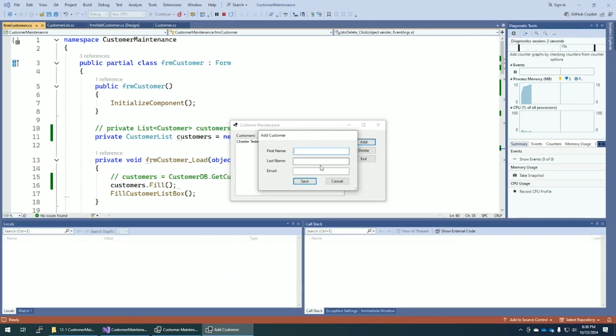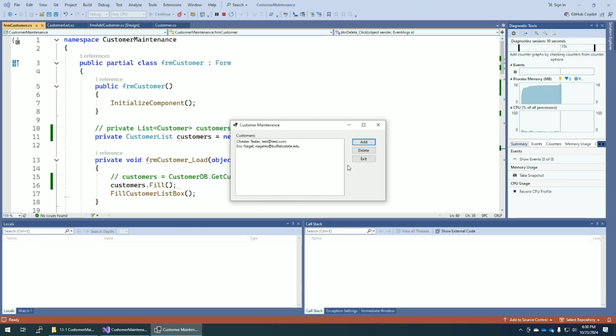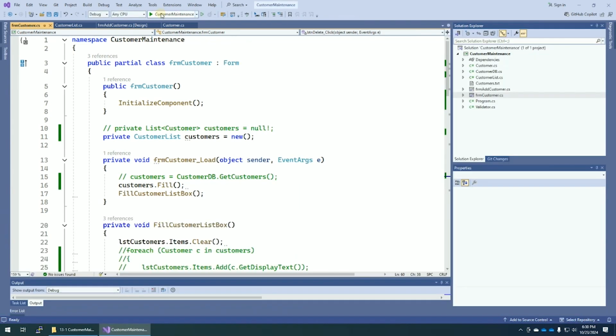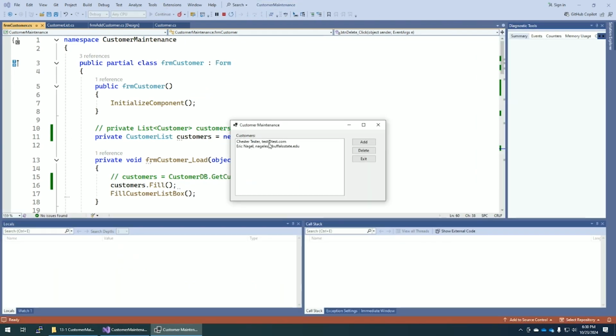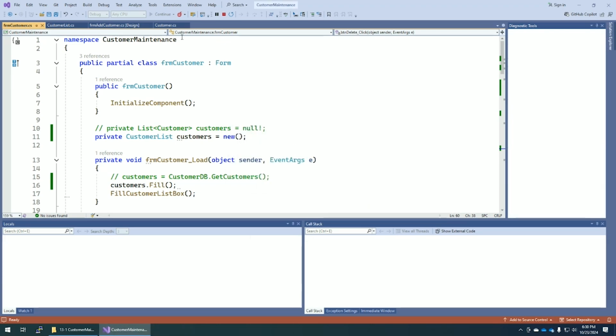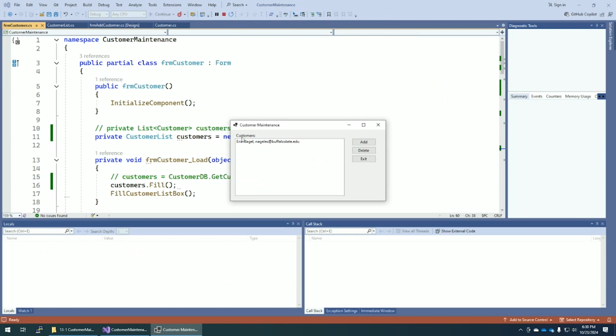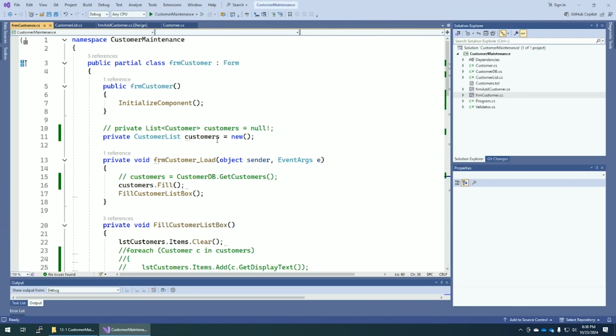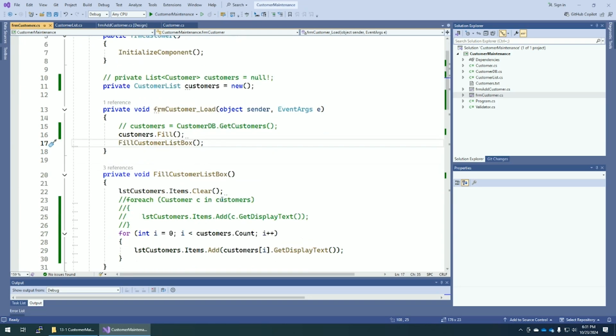So there's Chester Tester. I'll add myself, I'll exit, I'll run it again, make sure it saved it. It did. I'm going to remove Chester Tester. Exit, run it again. Everything is working wonderfully. So, my students, we're going to keep going. If you're not in my class and you need to submit 13.1 independently, this is where you would stop and submit 13.1. That was the end of 13.1.